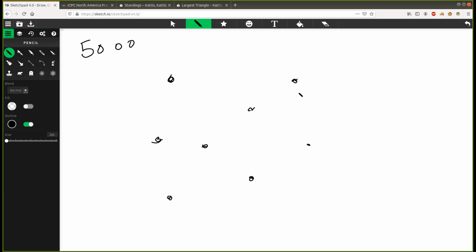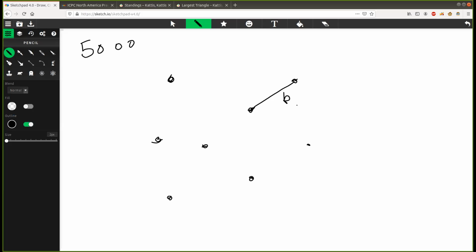So to get it down to n squared, let's suppose we fix a pair of points. Then which point makes the largest triangle? Another way to think of the area of the triangle is base times height divided by 2.